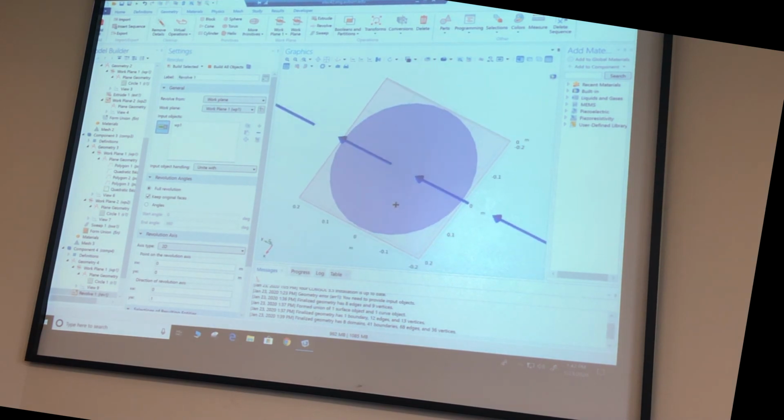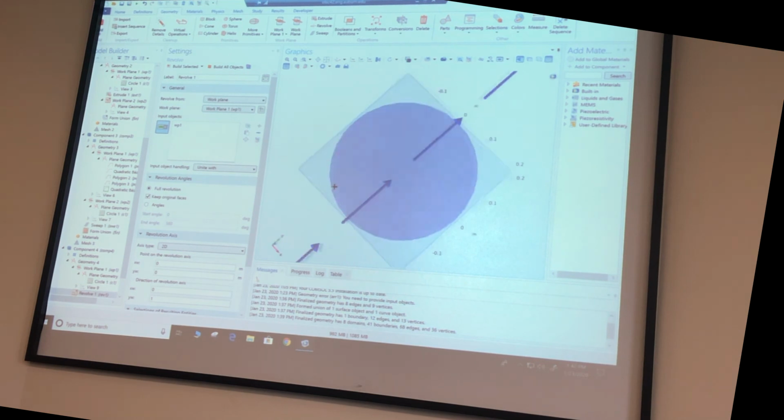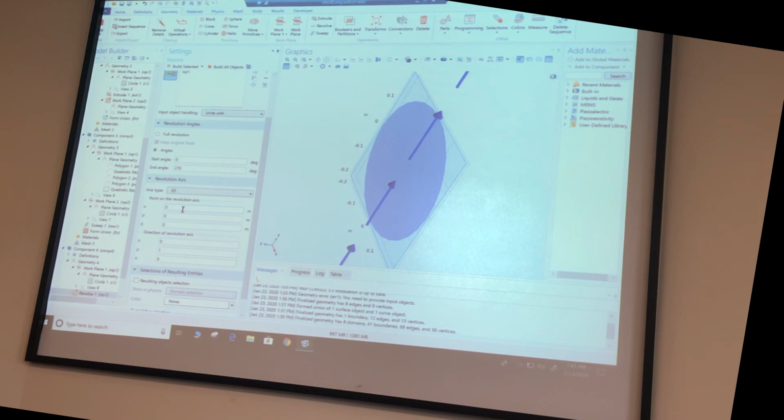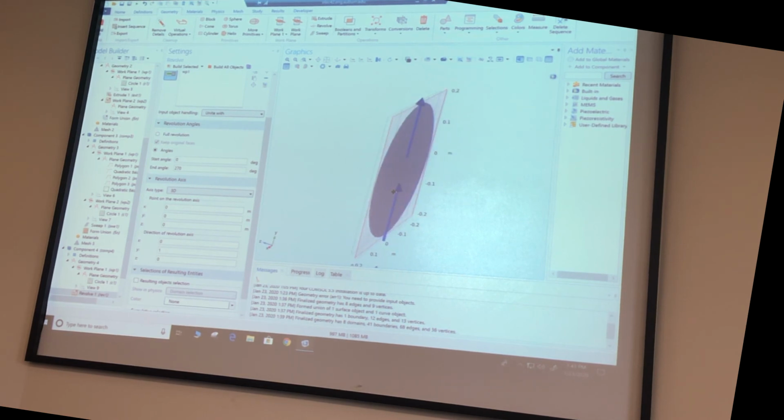Right. So here we're going to revolve around this axis right here. This thing is already selected, so that's why you have this WP1 right there. What we want to do is, instead of 360, a full rotation, let's do 270, three quarters of the way around. We want to do axis type in 3D. And then let's say the point on the revolution axis, so let's say we want a point a little further away. Let's get our bearings right. So here's the XYZ. I think what we want to do is go out in Z a little bit, by, how about, I don't know, 0.5, something like that.